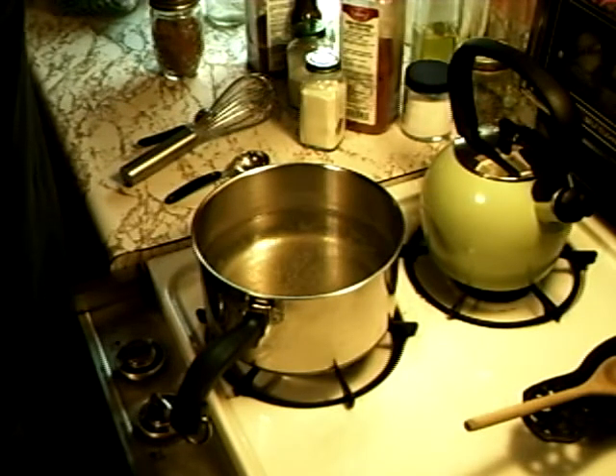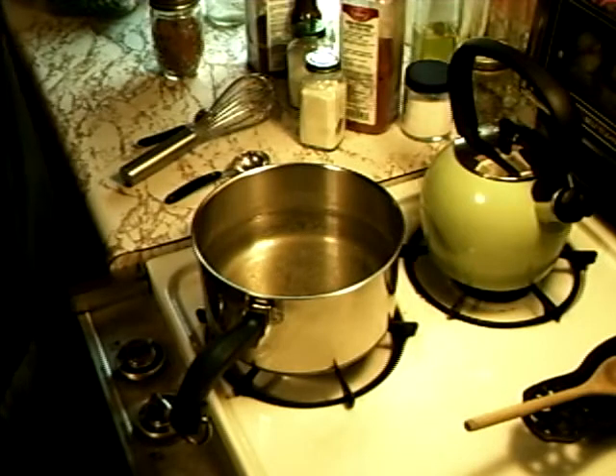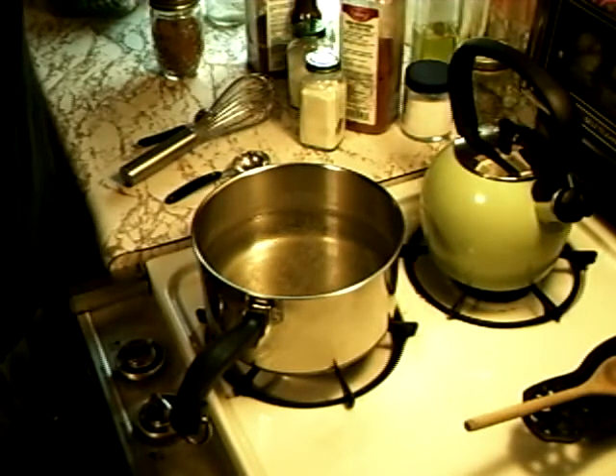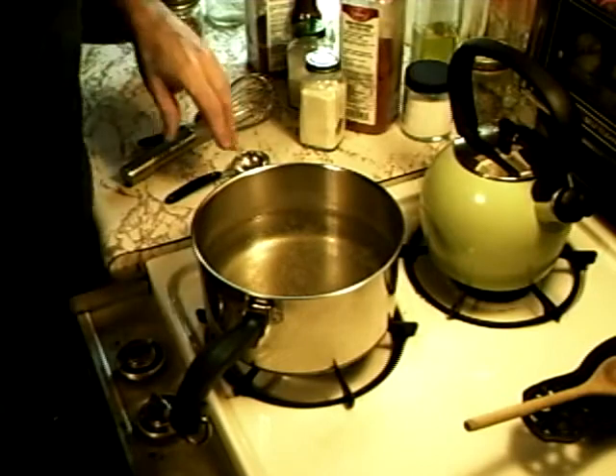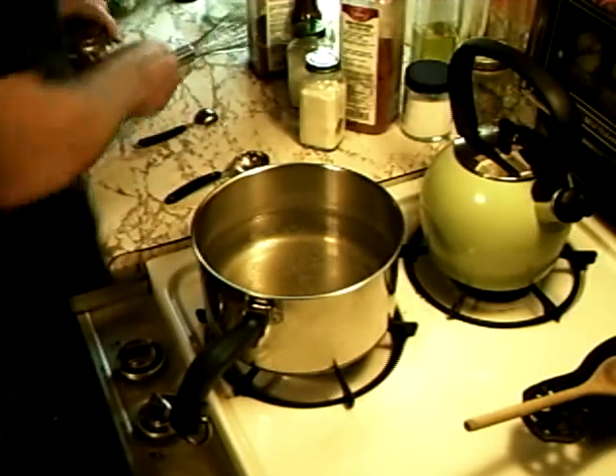I'm going to marinate it. I'm going to cut all the fat off and the skin. That's where most of your gunk is going to hide. They inject stuff into the skin to make it more. Any toxins usually gather in fat cells anyway, and the skin. So we're just getting rid of the skin and the fat. You can live without it.